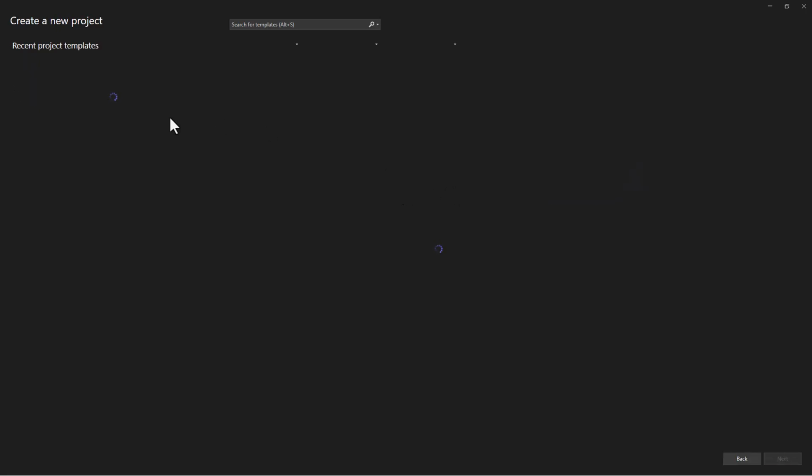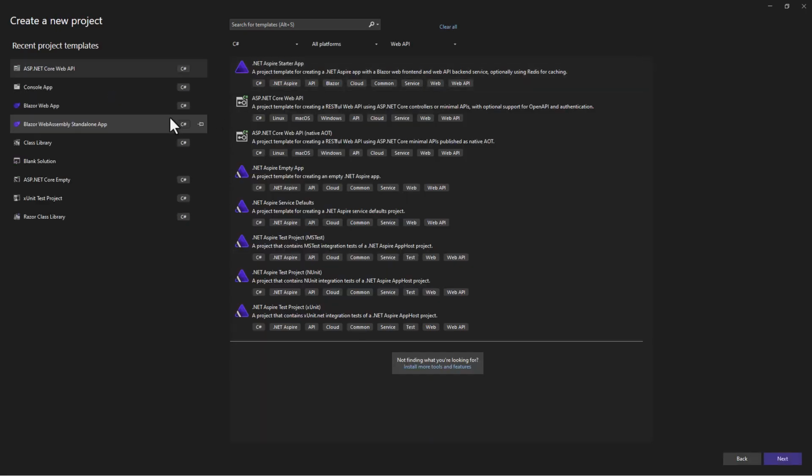So here, in order for us to organize this, we need to create a solution, and under this solution, we're going to be adding our 3 libraries, which are going to be class libraries. Then we add our endpoint, or maybe a UI, which is for an API. So let's get this done.